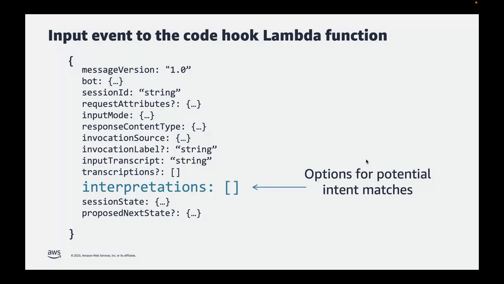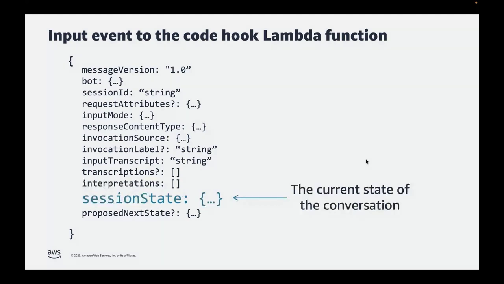The interpretations, like the transcriptions, are going to give you some options for other matches. In this case, it's going to be the intent matches. Again, those are going to come in with confidence scores, and you can make a decision if there were two that were very close. Maybe you want to use a different one, or maybe you want to go back and check again with the users. So that's going to give you real insight into what the Lex service has selected and the other options it could have selected. The session state tells you exactly what the Lex service has selected in that moment, what it believes about where we are at, and we'll dive into that in a moment.